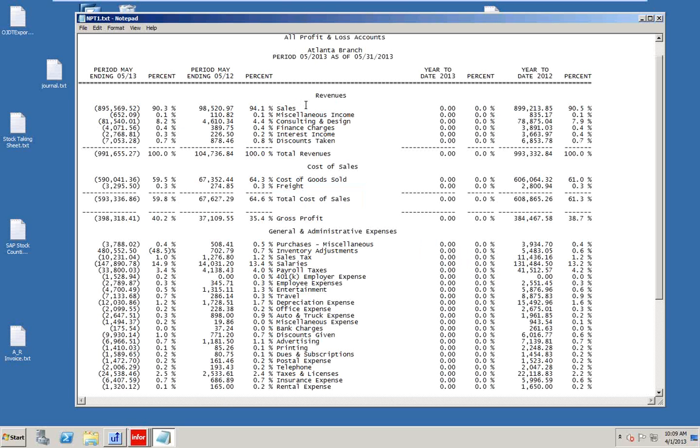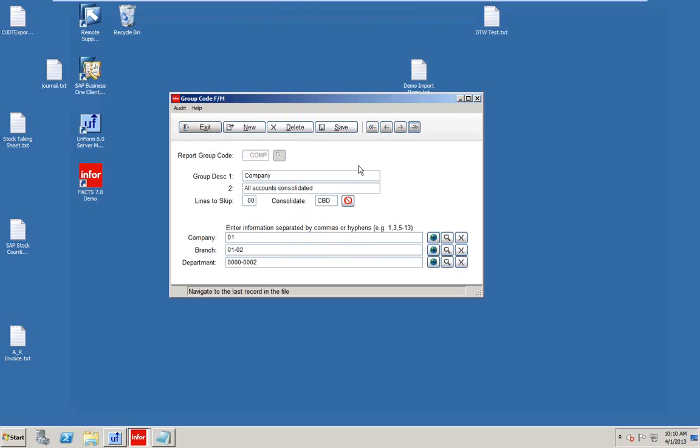Again, if we look here, we can see these reports. So in this case, because we're only getting the sales related to this account for that one. If we were going to have it each, we would have 2 lines here. We would have the sales amount for Atlanta, the sales amount for Dallas. If we combine them, you'll just get the total sales of Atlanta and Dallas combined. So again, how you want to see it on the report.